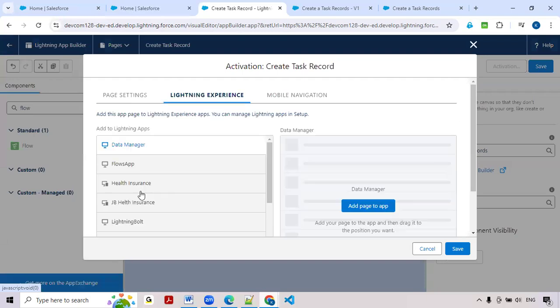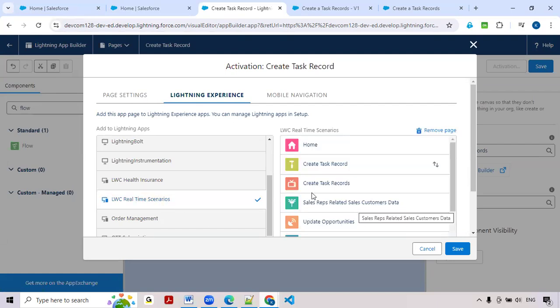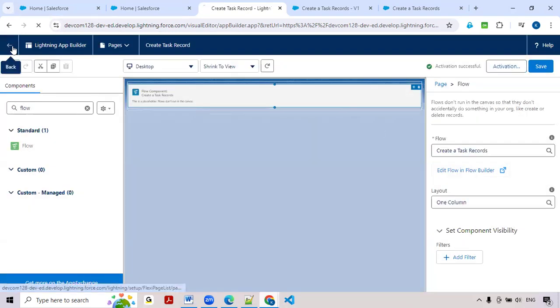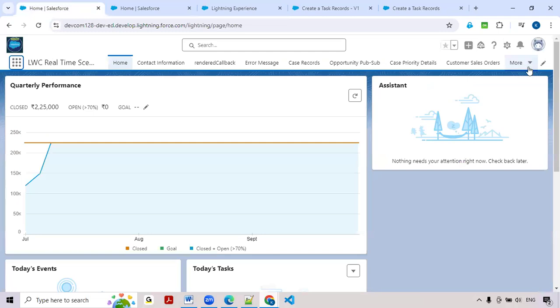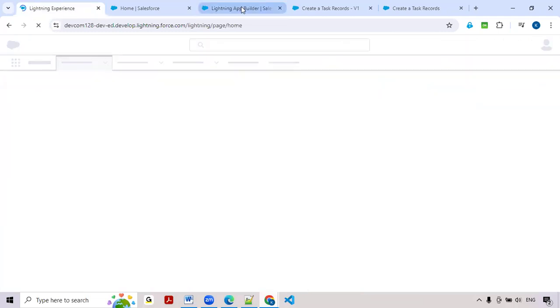So click here, we can give it the Salesforce real-time scenarios. Click here. Already it appears here. I'm not sure why it did not appear earlier. So click on save, click on back. So let's refresh the page.